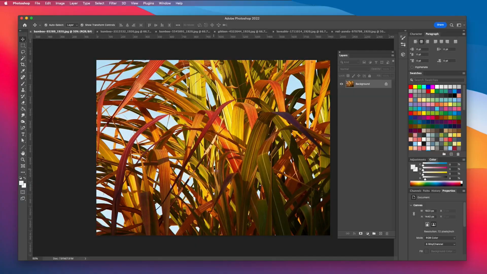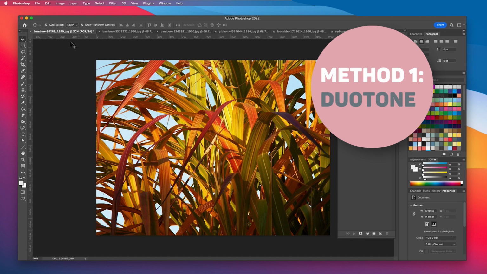I'm now going to show you how to recolor your source images in Photoshop. This is really useful when it comes to painting, especially when you're painting in a limited color palette. So I'm going to start with this beautiful image. And in Photoshop, there are lots of different ways to do the same thing. So I'll show you a few of the different ways.